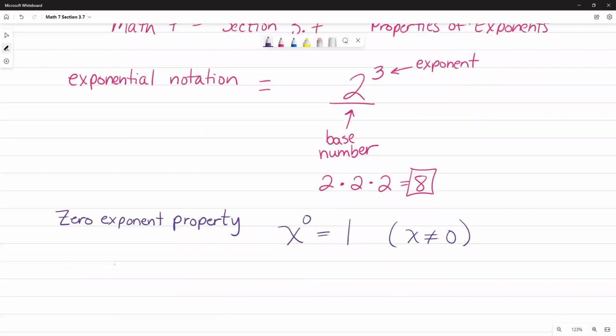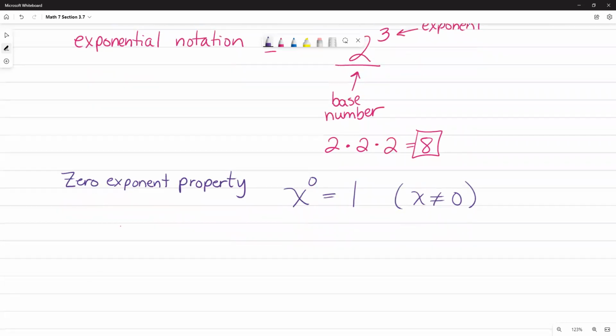The second thing is the zero exponent property, which you should have learned in previous years. I don't know that we've necessarily gone over this yet in this class, but we might have. It is that any number raised to the power of 0 equals 1, as long as that number is not 0, because if the base number is 0, 0 times anything is 0. But when you have a number raised to the power of 0, that always equals 1. I believe we did scientific notation in a previous chapter, and that's where we learned about the 0 exponent. But let's go ahead and move on.